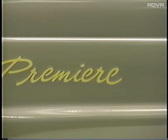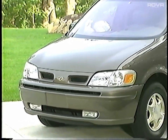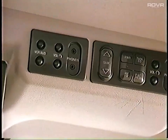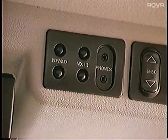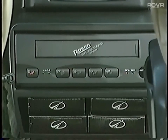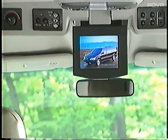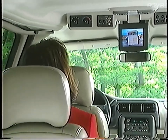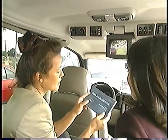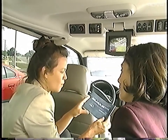Let's move to a quick review of the luxurious Silhouette Premier. Introduced late in the 1998 model year, Silhouette Premier was the first minivan sold with a factory-installed audio-video entertainment system. This easy-to-use system gives Silhouette a decided advantage over competitive minivans. With its high level of standard entertainment, comfort, and convenience amenities, Premier is ideal family transportation. The luxurious Premier provides a standard video monitor, video cassette player, and an AM-FM cassette CD unit compatible with today's most popular video games. It's easy to sell Premier once consumers experience a thorough demonstration.